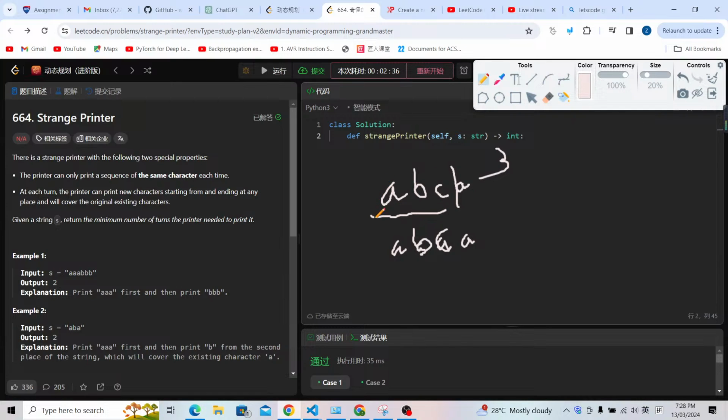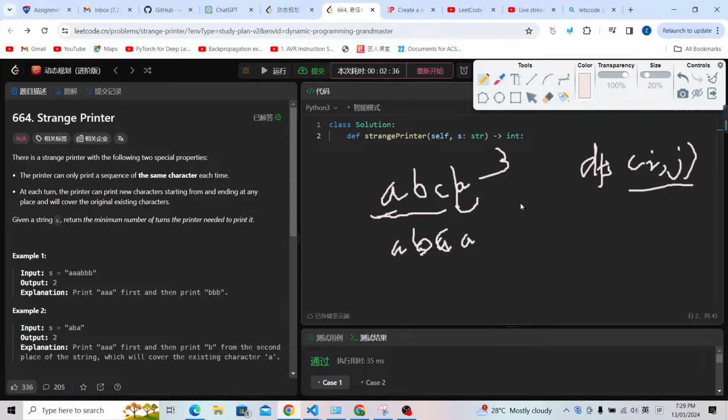For the letters, if the first letter equals the last letter, what is it going to be? Our definition for my DFS(i, j) is the minimum number of turns for typing the characters from i to j. For example, from this A to the last A, the DFS will check the minimum time. But what if the first letter equals the last letter? Both are A's.